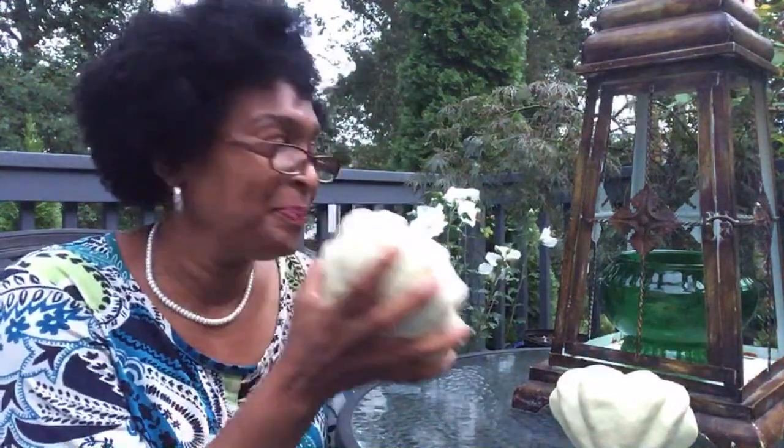I'm going to taste these. I can't wait to cook my patty pan and to plant my Rose of Sharon. So look for that. I might just do a video on it and I'll let you see what I come up with. But anyway, have a wonderful evening.